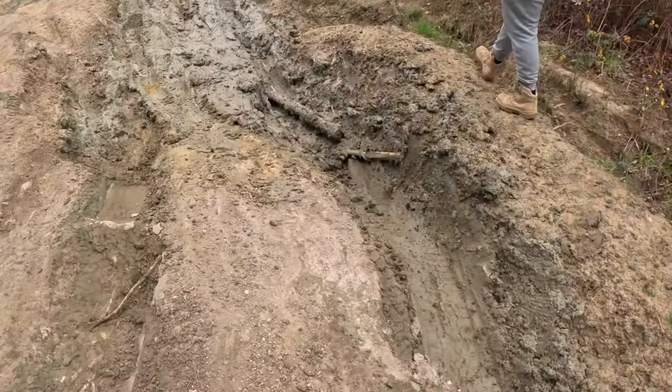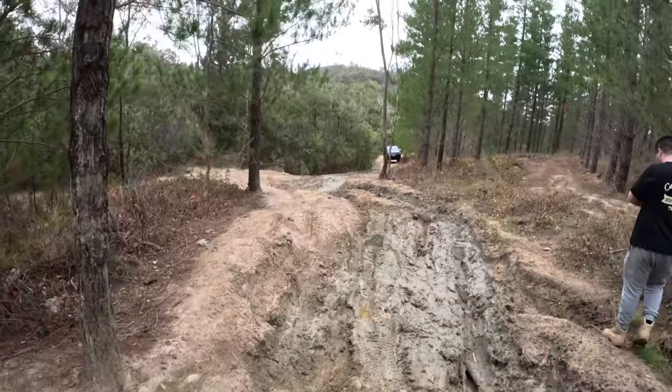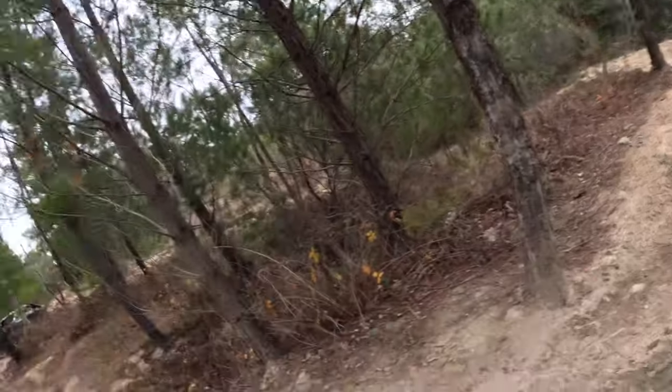I could say I sort of cheated there. I tried to stay out of those ruts as much as possible because the last guys were getting hung up all through here. That's a fairly big hole. Definitely felt sketchy dropping in here, but it worked out pretty good.